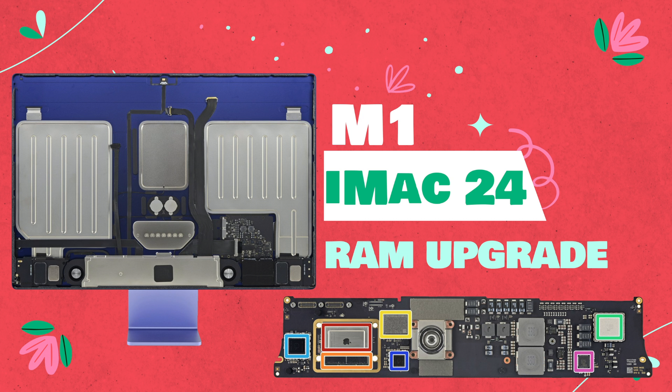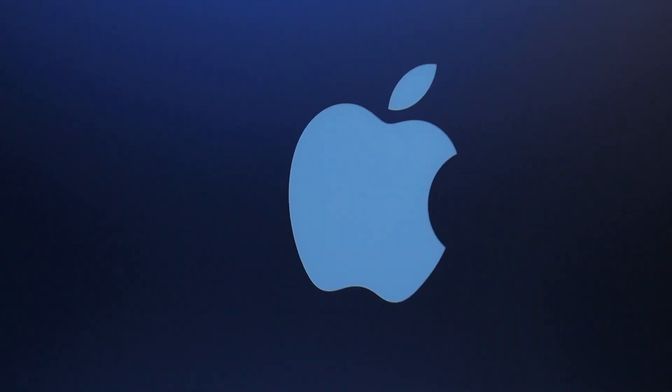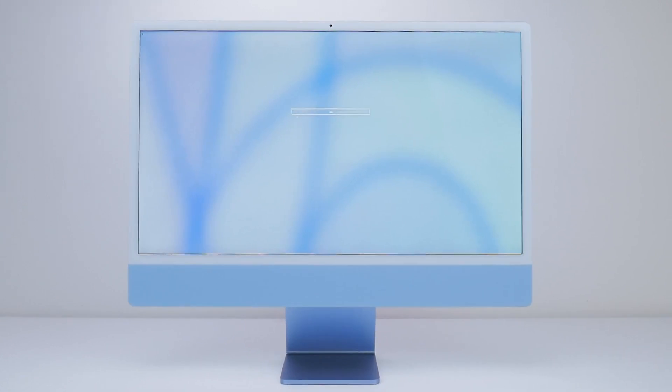Welcome to Mac and PC Prime Video. Today I'm going to show you: is the new M1 iMac just a silly-sized M1 iPad, M1 MacBook, and M1 Mac Mini stretched out like pizza dough? We'll only know by getting inside, however tough that might be. It's time for a teardown.